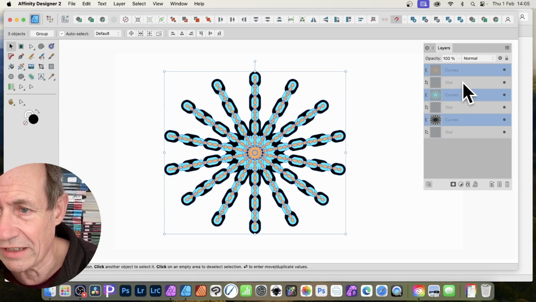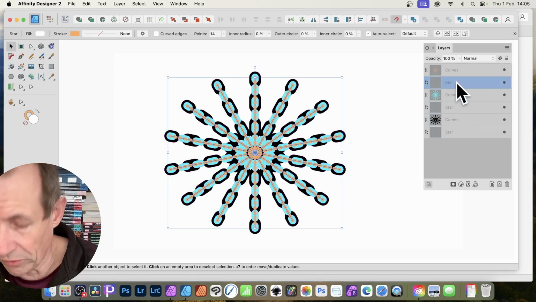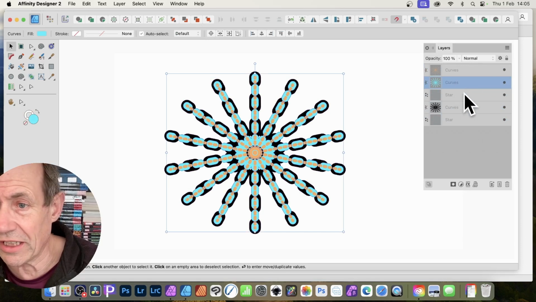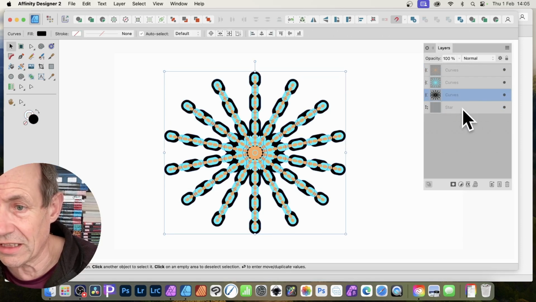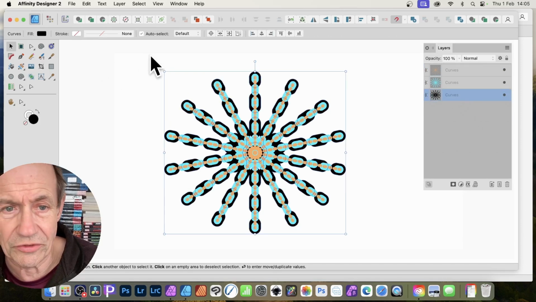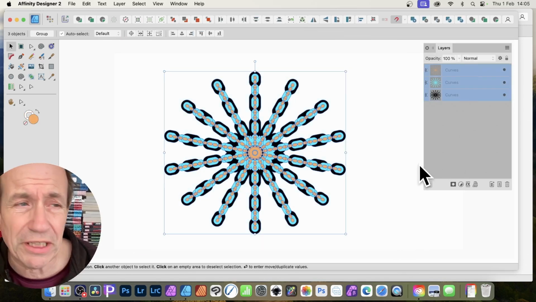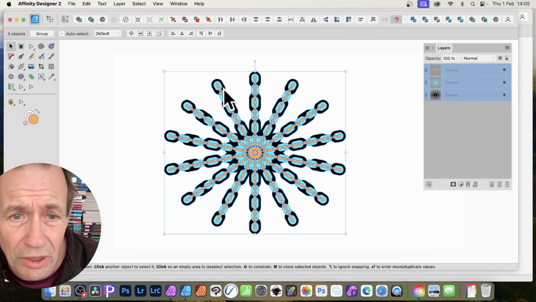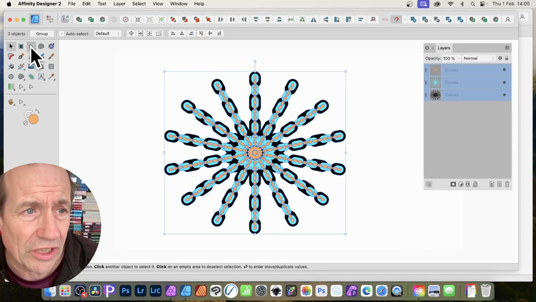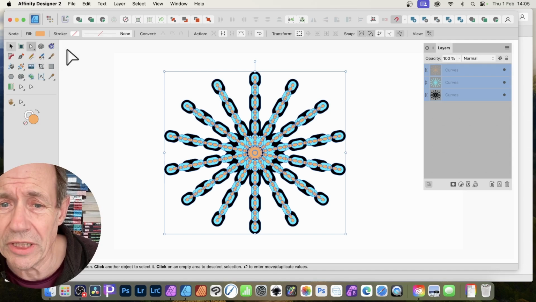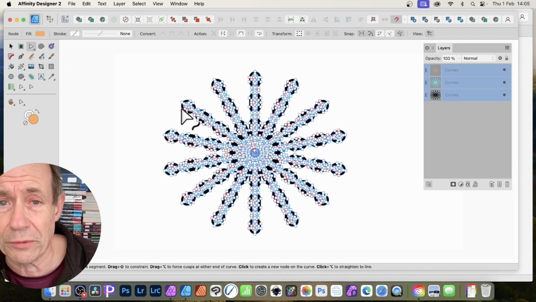You've got a star there. Now, you might not want those, so you can always just delete that. So you can see delete that star, and delete that star. And you've still got your design there. And of course, all these curves, you can then manipulate them further. You can always decide, you know what, just want to tweak these endpoints. Always go here to the node tool if you want to modify. You can see all the nodes there.